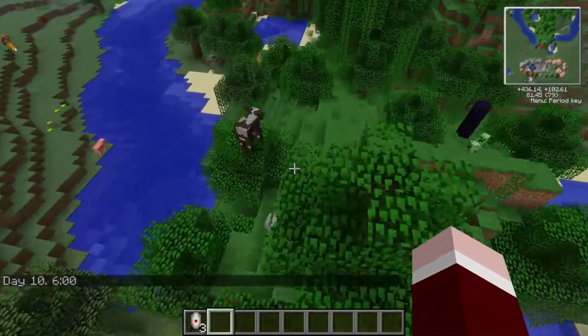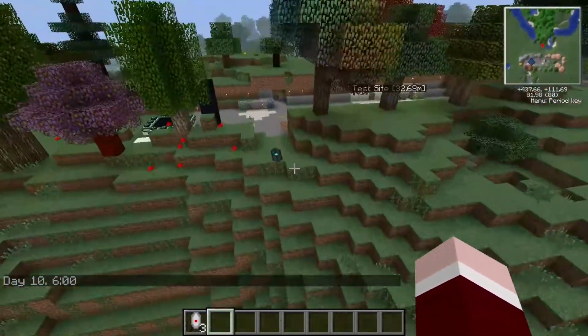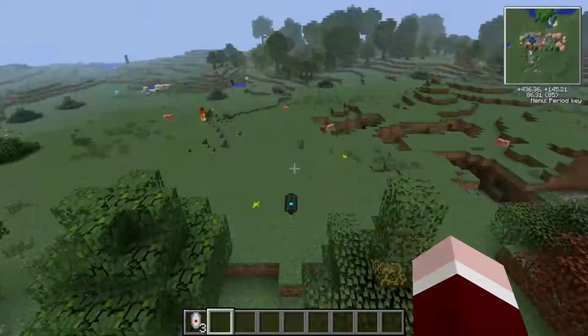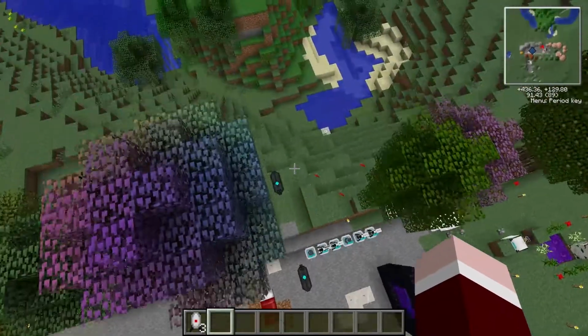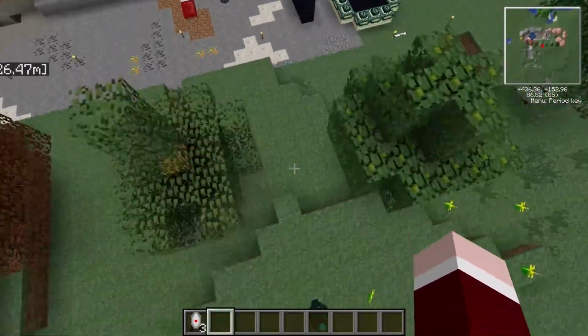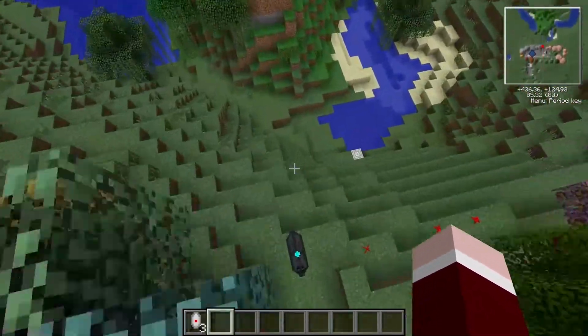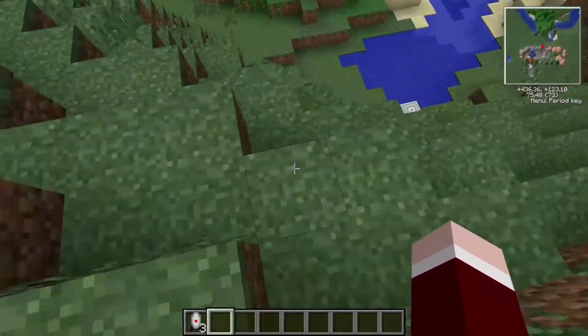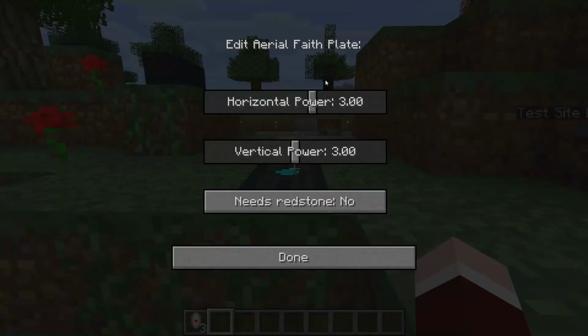Another thing in this mod pack is the aerial faith plates, which are quite fun to play with, which shoot you in the air, and if you put two at the right distance, they will shoot you back and forth. Now, sometimes they will not actually shoot you at exactly the same velocity, and you will fall off like that. You can modify the horizontal power and the vertical power, and it needs redstone.